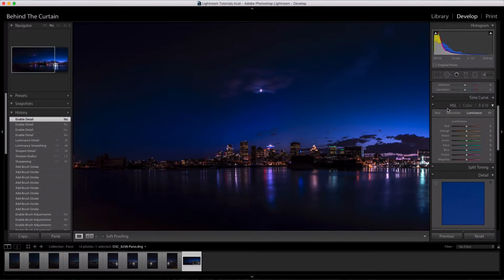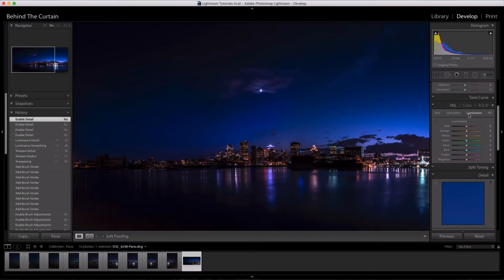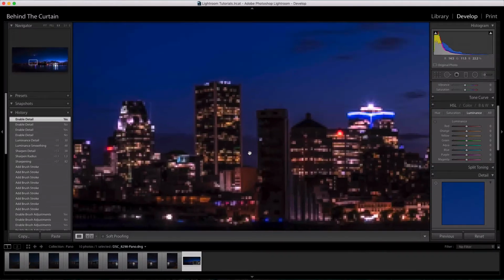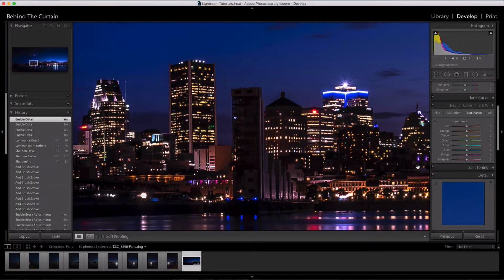So in Lightroom, there's always more than one way to do the same thing. And what I'm going to do is this. I'm going to keep my HSL panel up. The HSL is a hue, saturation, and luminance panel. I want to increase the luminance of orange. And what I mean by that is the luminance is the brightness of orange. Because I want these to not be orange, but I want them to be brighter.